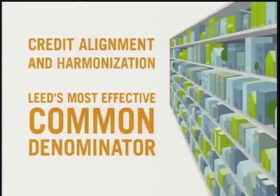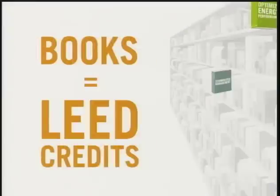So now, USGBC uses a bookshelf concept where they use the same books for all the LEED products. The books are the LEED credits. Due to harmonization, the requirements for credits are the same for all LEED project types. USGBC is working hard on finishing the reference guides so that these differences are understandable and obvious. That briefly is the work on harmonization. Scott, please take us through how the distribution of credits was performed and discuss its impact.